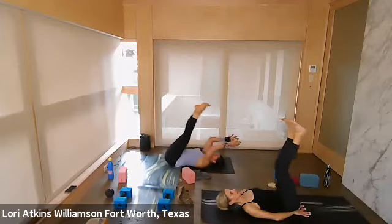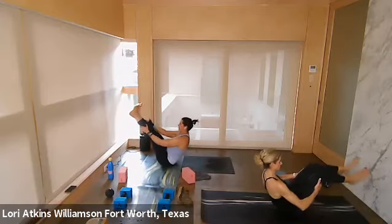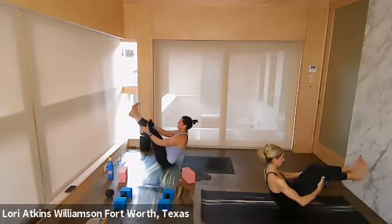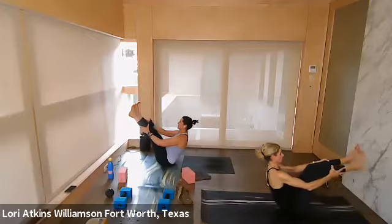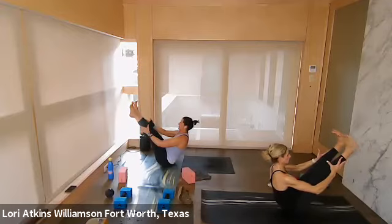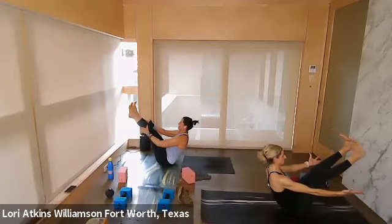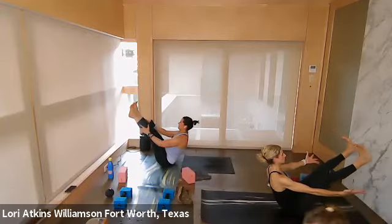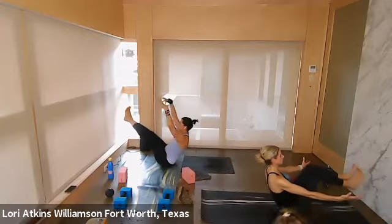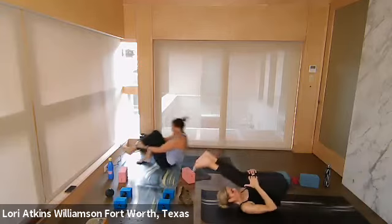Rock up into boat. 10. 9. 8, 7. Rock up and back, down dog.